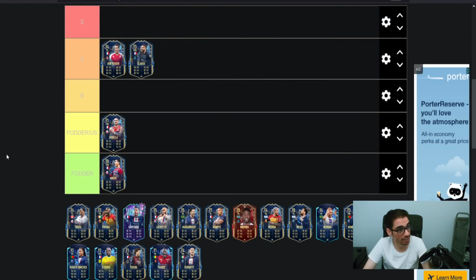I'm gonna put Clauss in the A tier category for now, okay? Clauss, really good card. I love that I got him as a Champs pick, to be honest. He's not crazy expensive, I don't think.